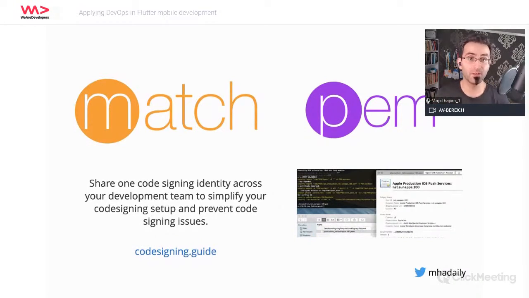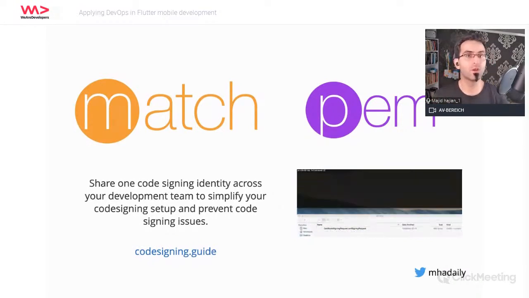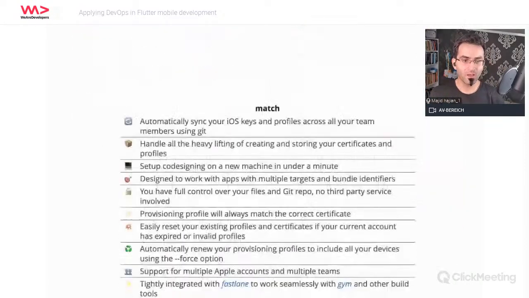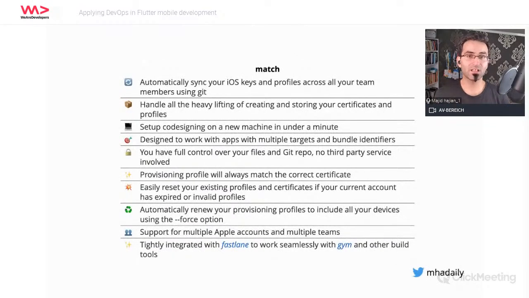Like I said, maybe you can encrypt them and push them to a GitHub private repo, for instance, or store them in Google or AWS somewhere. Then it will be shared between your team. So a lot of things, from certificates to provisioning profiles, will happen with Fastlane and these tools as easily as calling one function.